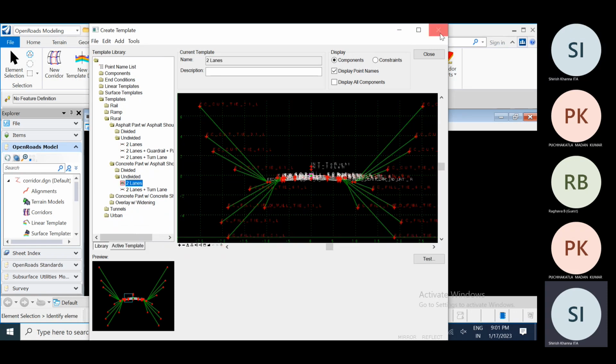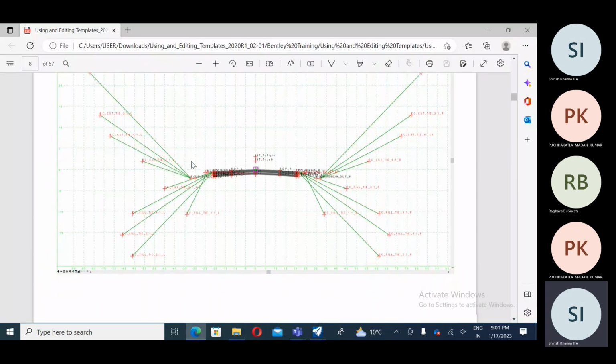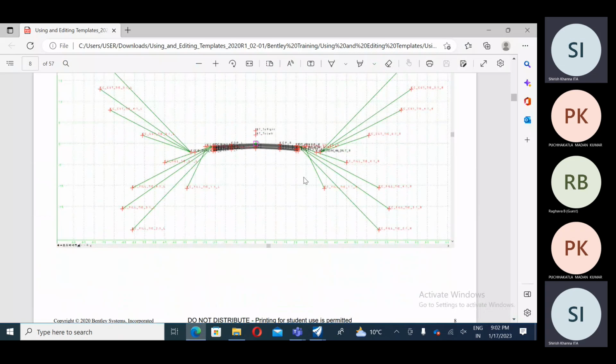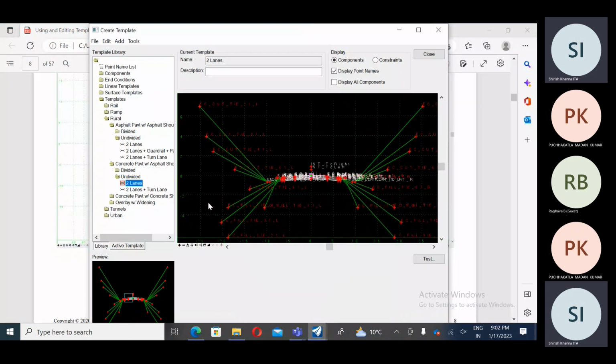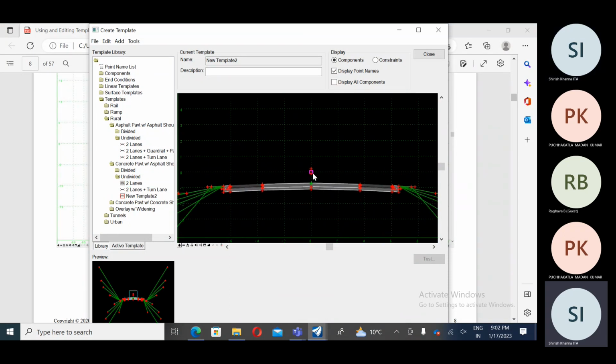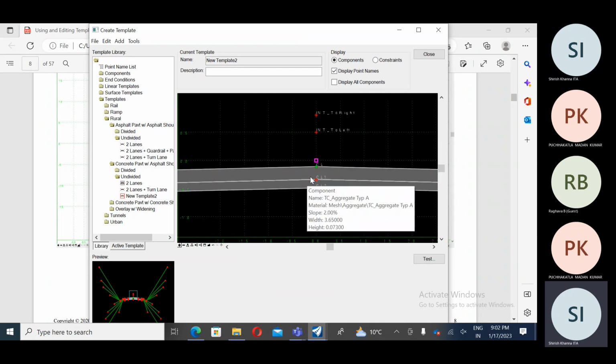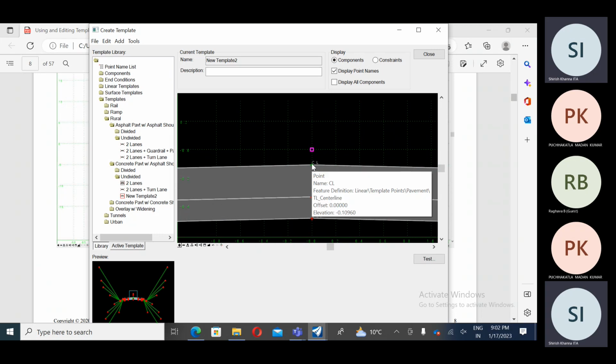Okay. Now let's see what is next in this. When you see this, you can edit, you can change. Sorry, I'm going to create a new template and I need to copy from it. And we can place this one at the origin. Oh, it is not placed.